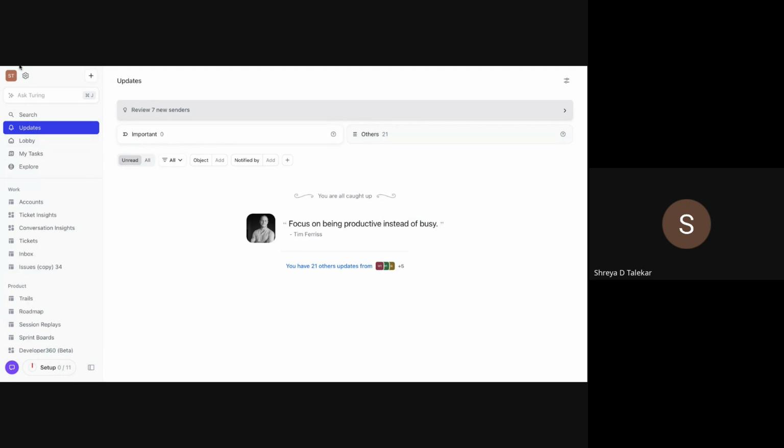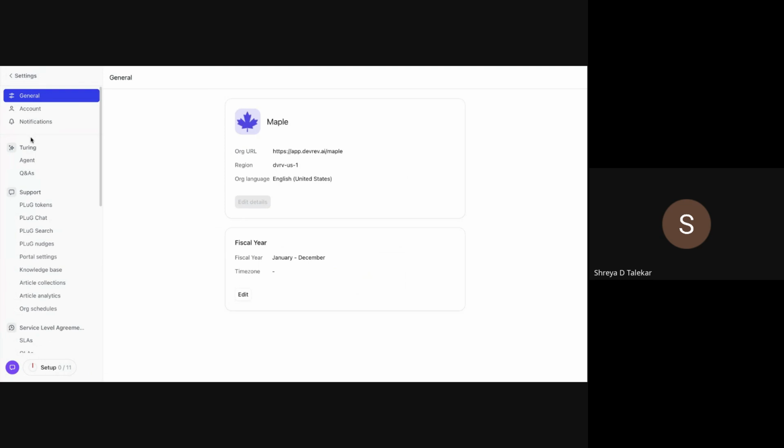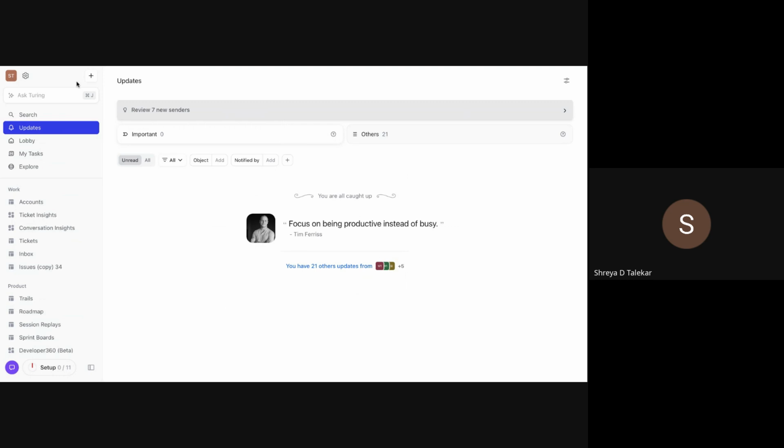Okay. And then next to the user level settings, we have the platform level settings. This is where most of the administrative activities will be performed, and we can get back into that later. But next to the settings bar, we have a little plus icon here that allows you to create a new work item, whether it's a ticket, issues, or opportunities.